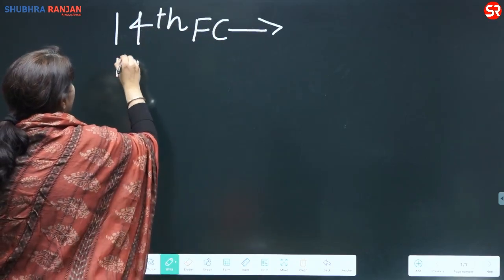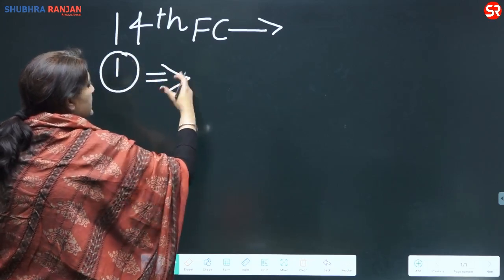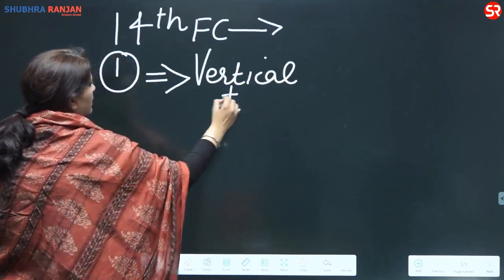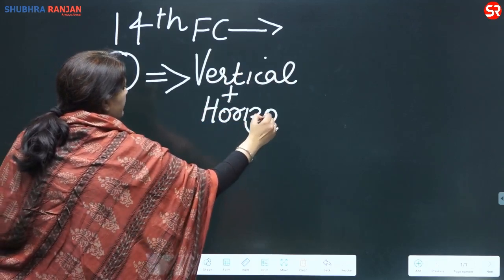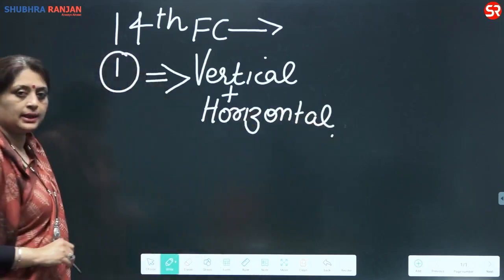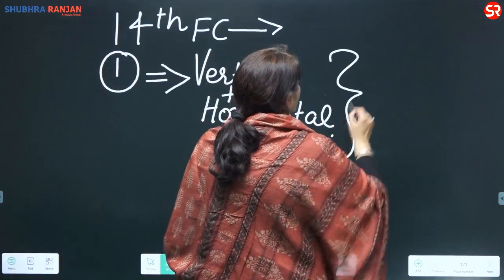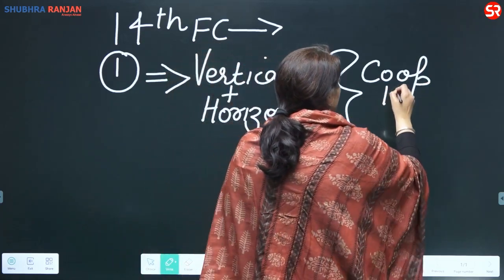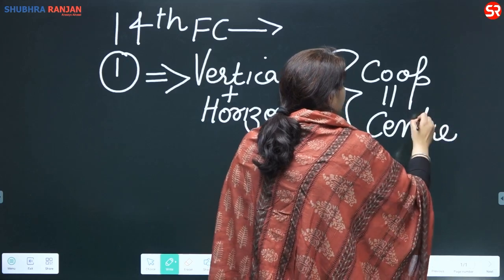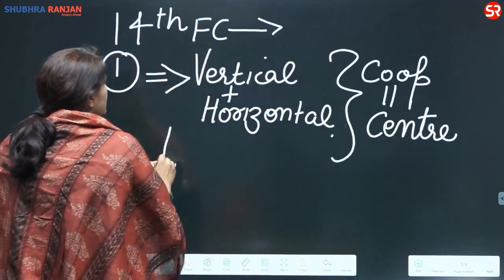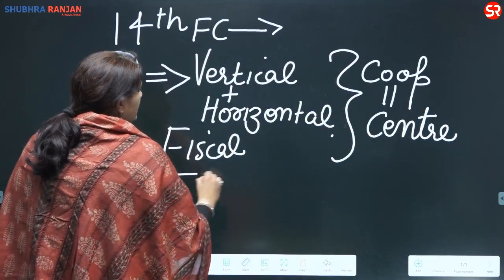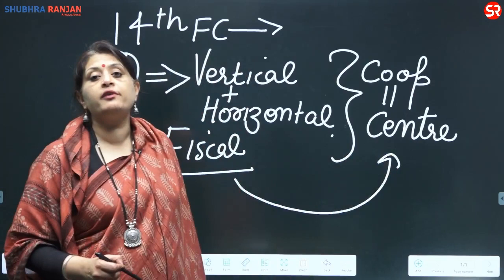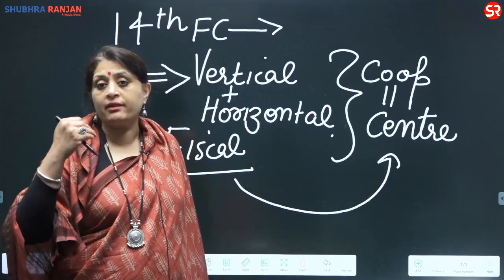So first of all, you have to bring up the very problem that in India, what we see, there is a vertical and horizontal imbalance. Okay? And India is what? Cooperative federalism. Go thematically. Cooperative federalism is tilted towards the Centre, and obviously what we see is that even in the distribution of fiscal power, our federal system is tilted towards the Centre. Fine. So states have more developmental obligations, but they do not have enough resources.